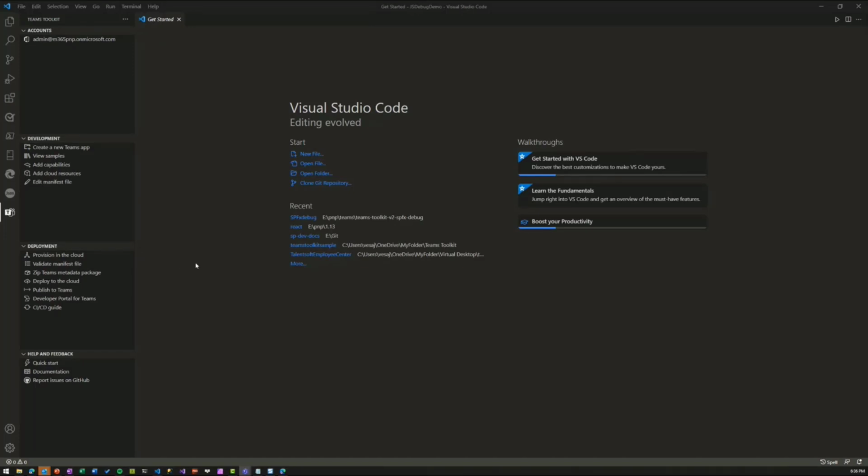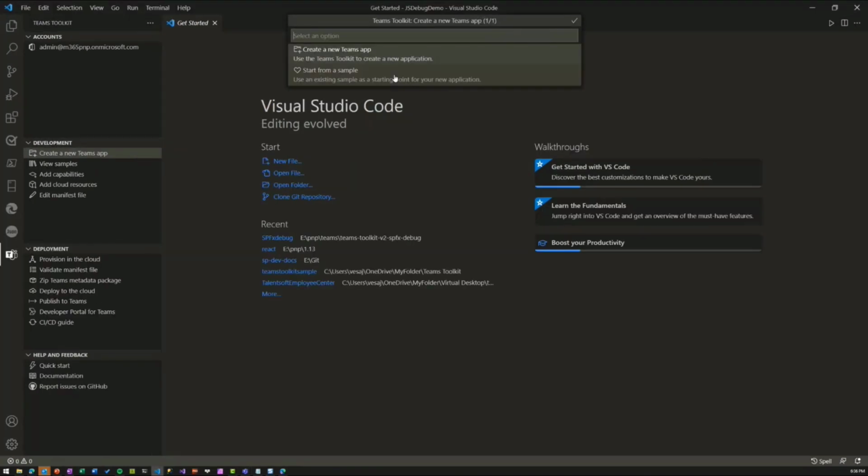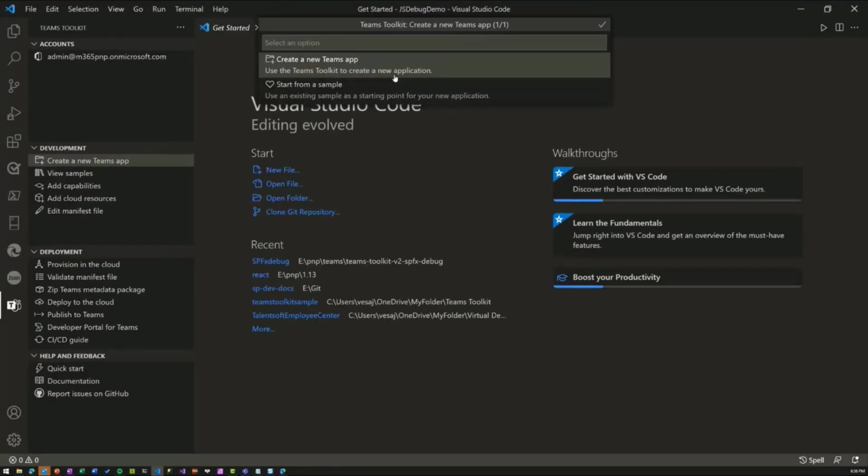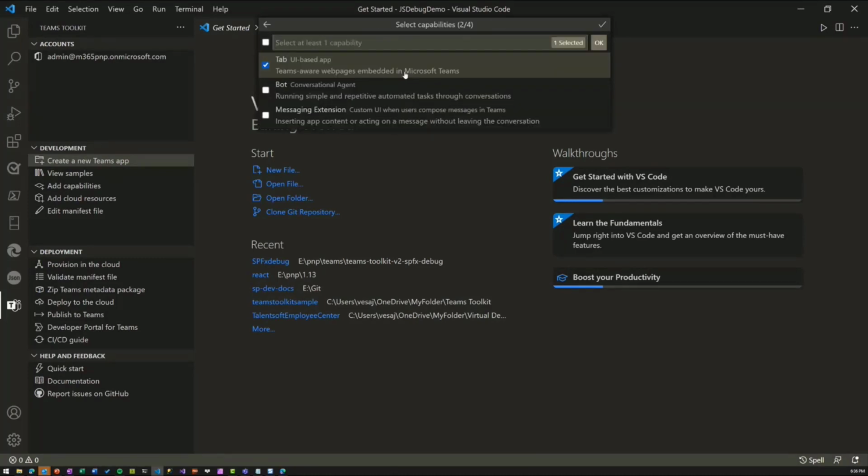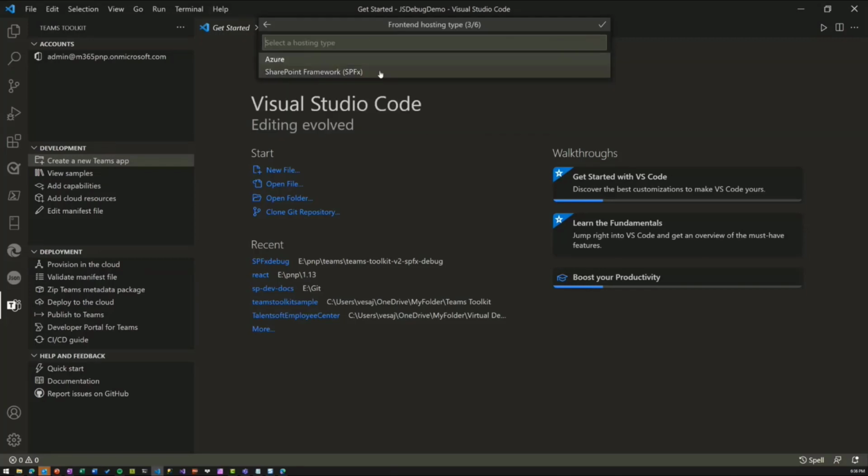Maybe I should slow down my energy and speed of talking. Now, let me create a Microsoft Teams application. And let me zoom in a bit so you can more easily see what I'm doing. I'm not going to do code as such. I'm more showing how things work in the Teams Toolkit. So I'm going to create a new solution. It's going to be a tab solution. I'm running the 2.7 version of the Teams Toolkit.